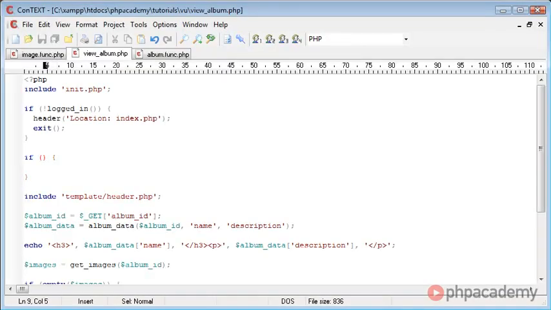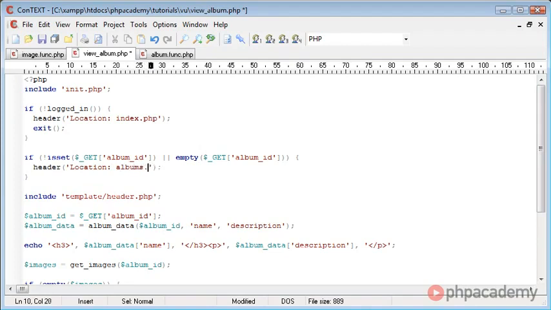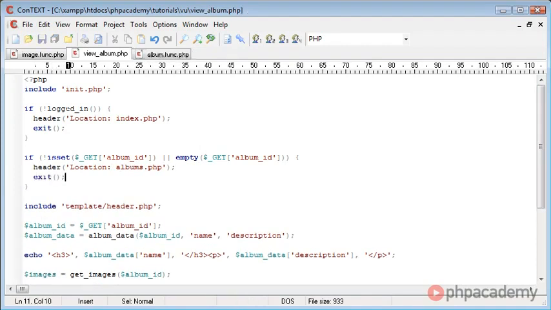So: not isset $_GET album ID, or empty $_GET album ID. If there's nothing specified in the album ID, we want to relocate the user to the albums.php page and then exit.